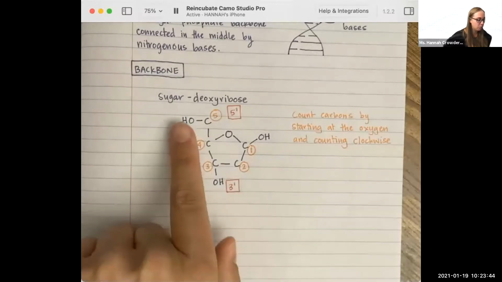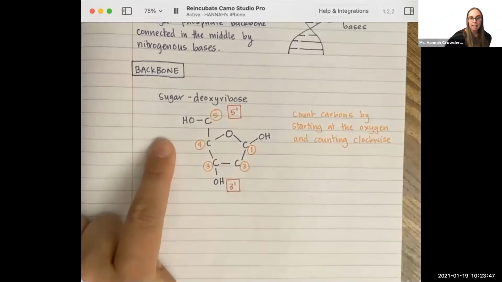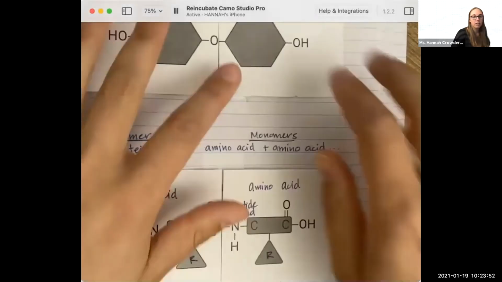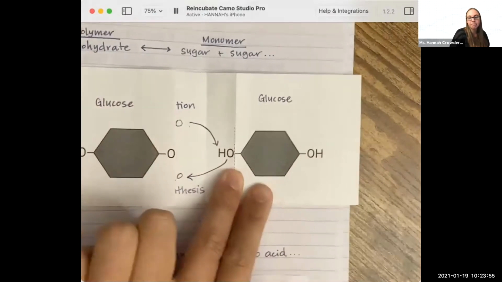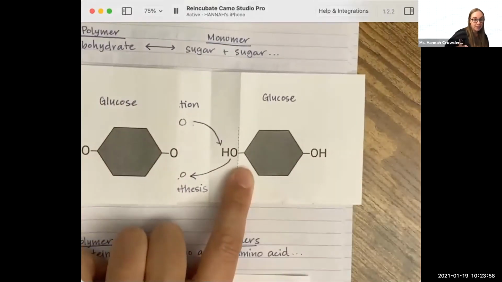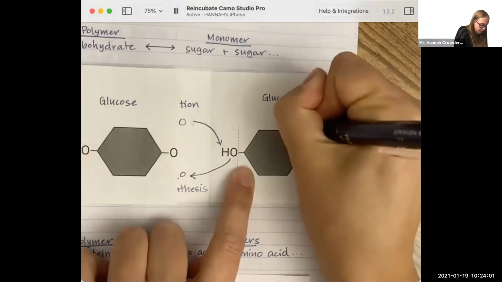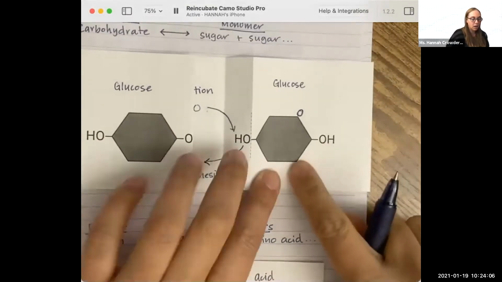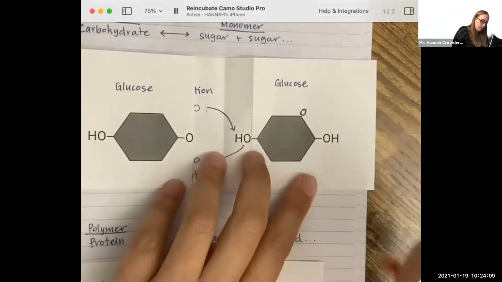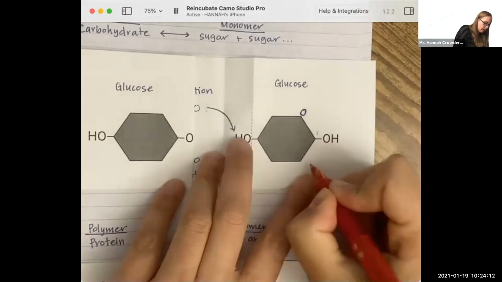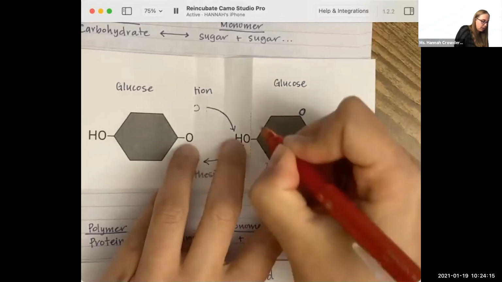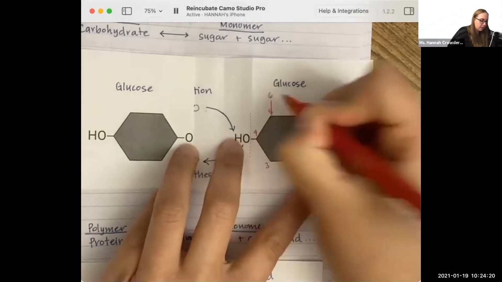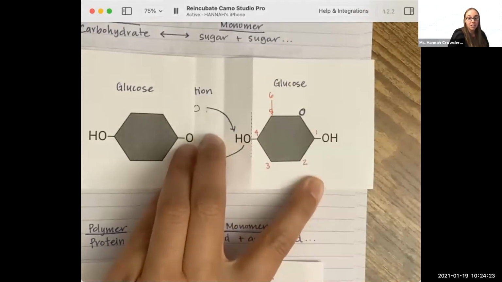So when I look at any sugar, I can count the carbons. And so if I were to look at, say, glucose, what's not shown in this diagram, because I made this diagram for you when you didn't need to know about counting carbons, is that that's actually an oxygen. And then each of these points is a carbon. So this would be carbon number 1, 2, 3, 4, 5. And there's actually, in glucose, a 6th carbon up here. Again, I simplified this so you don't have it.